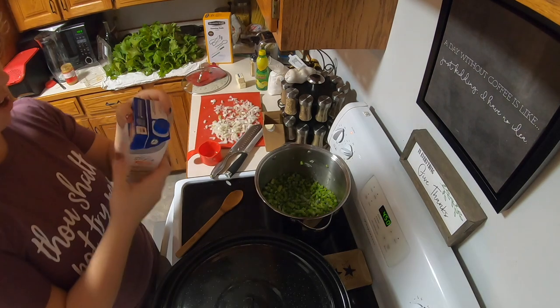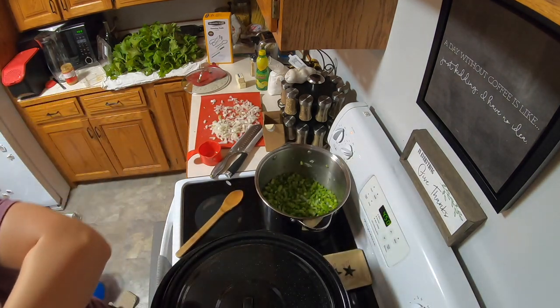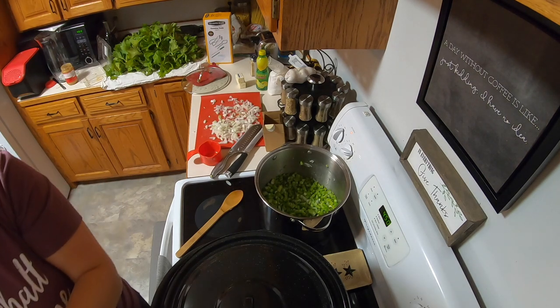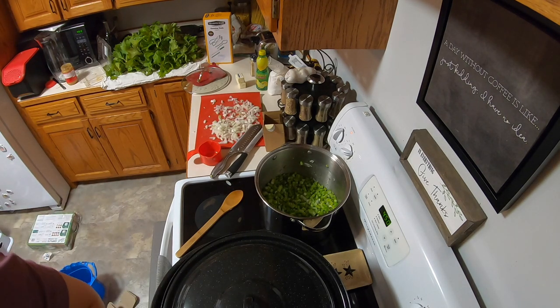So this recipe calls for vegetable stock, but our broth, I don't have that. So I'm just gonna use 2 things of chicken stock. Hopefully that's okay.